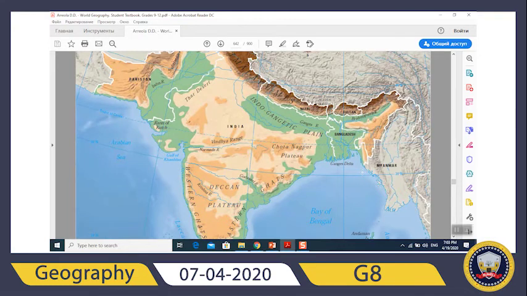To the west, in the area between the Indus and Ganges rivers, the plain becomes drier. Here, the plain is pretty dry, and you even see the name. It says Thar Desert. It is not Dhar Desert, it is Thar Desert.